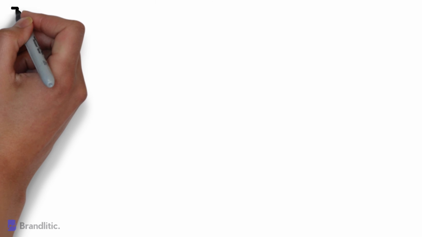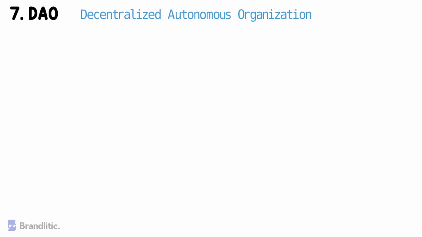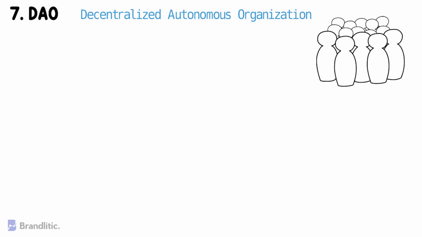Next, number 7. DAO. Decentralized Autonomous Organizations, or DAOs, are not governed by one single person or entity. The rules and governance of each DAO are coded in smart contracts on the blockchain and cannot be changed unless voted upon by the members of the DAO. More and more recent NFTs and metaverse projects are setting up DAO treasury in which the fund is collected from their NFT sales, and holders can decide how to use the treasury and give direction to future projects.